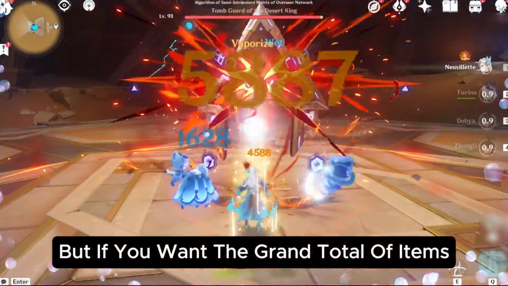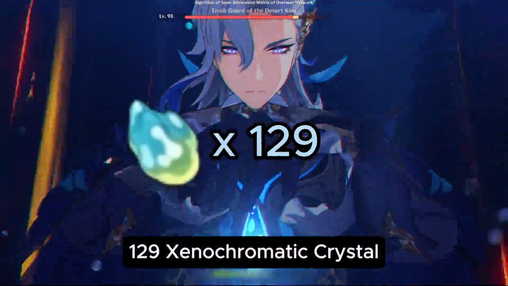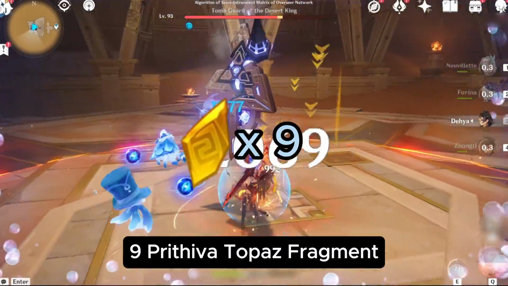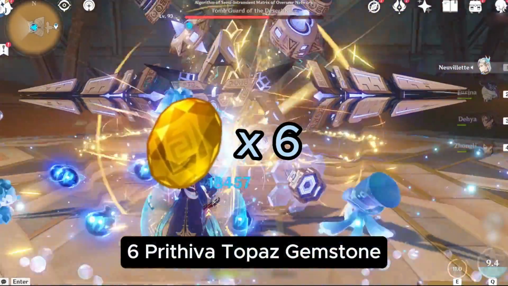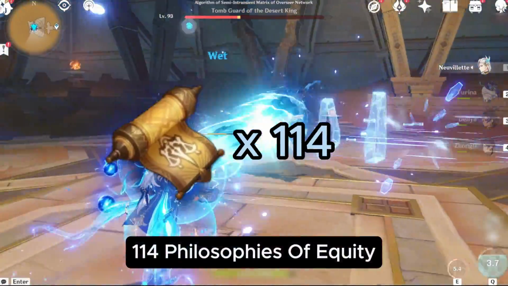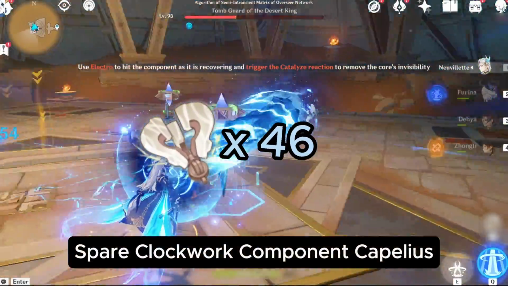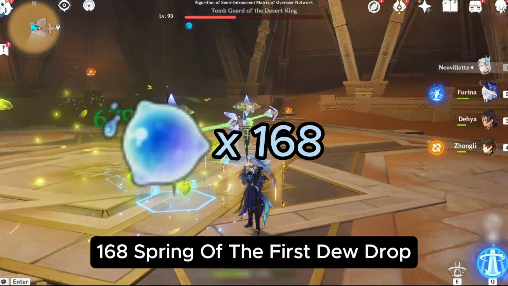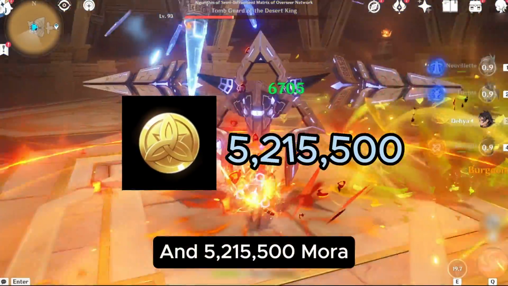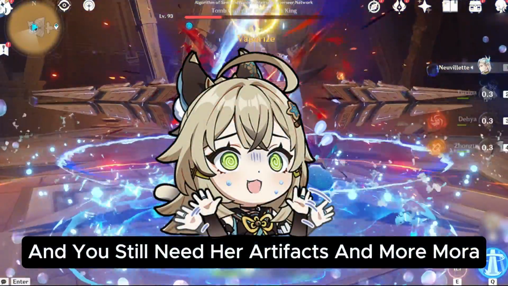I have separated the Ascension and Talent materials so they are easy to understand, but if you want the grand total of items: 36 Transoceanic Pearl, 96 Transoceanic Chunk, 129 Xenochromatic Crystal, 1 Prithiva Topaz Sliver, 9 Prithiva Topaz Fragment, 9 Prithiva Topaz Chunk, 6 Prithiva Topaz Gemstone, 9 Teachings of Equity, 63 Guide to Equity, 114 Philosophies of Equity, 46 Artifice Spare Clockwork Component, Coppelius, 168 Spring of the First Dewdrop, 18 Lightless Silk Strings, 3 Crowns, and 5,215,500 Mora.